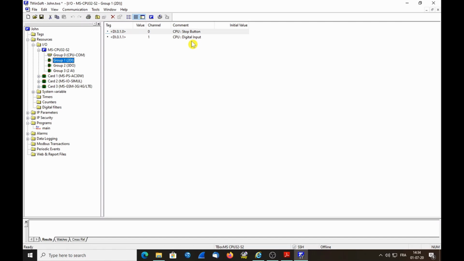One is the stop button. On the front side of the CPU, we have a stop button. This button can be used to do any special action when you press it. Let's imagine that I want to stop the program when I press this button. So I will declare this resource.